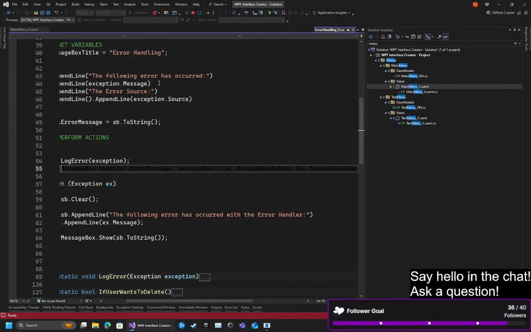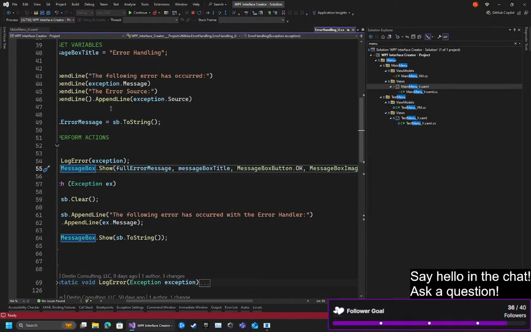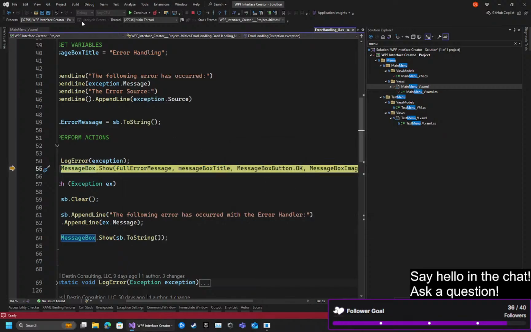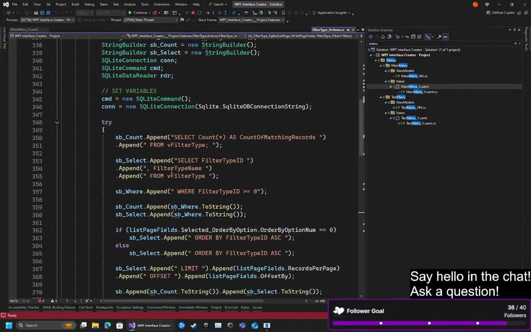Here, pause, debug, step out, okay, debug, step out. All right, we have this. So we're basically saying select all this count from here. That's the one right there. Save.